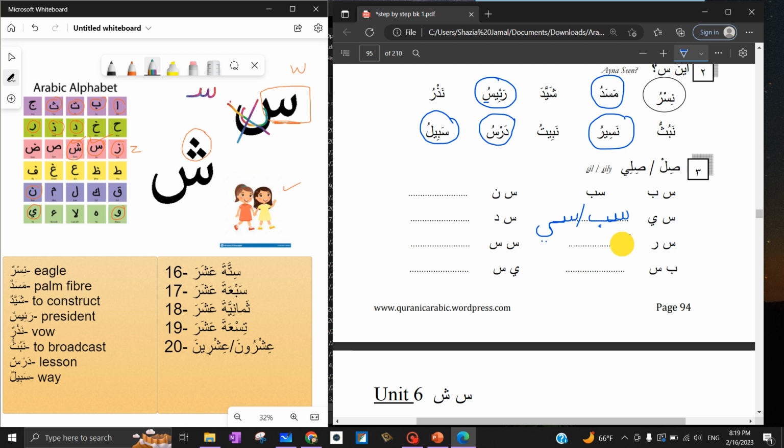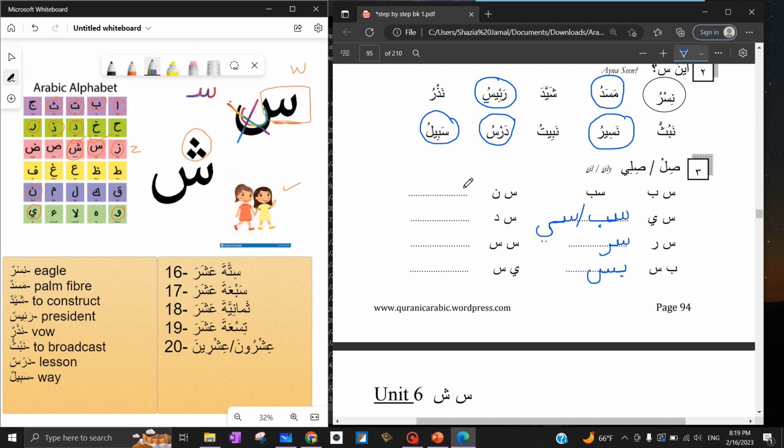Seen and ra. The W of seen and the tail of seen, and with the same tail continue ra a bit above, going above and then down the slant line, seen and ra. What about ba and seen? The ba will be half, then you continue with the same, making seen, W of the seen, and seen is the final. It will be written in its full form. So ba and seen. It's joined like this, ba and seen.